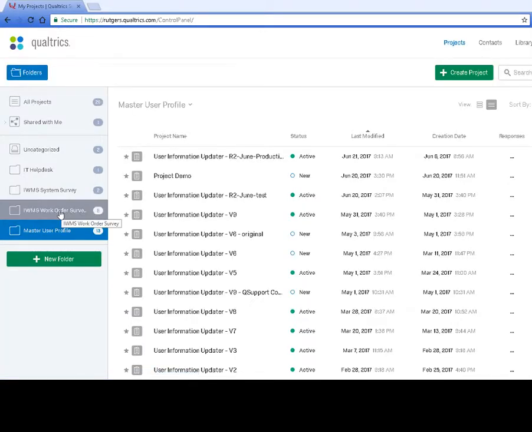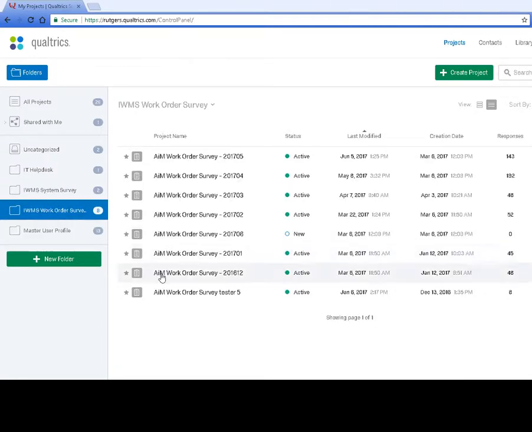Once logged in, for me, I'm going to search the work order survey. Anybody else that could be doing it can make a copy of the survey each month. Now, you do not want to start with a previous existing survey. You always want to do a new survey, because the survey needs to separate the reports from one another. Otherwise, when the reports are combined, you cannot separate them per month, per group, and it makes the data analysis much more complex and difficult.